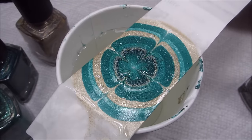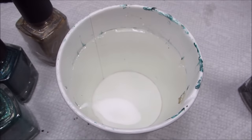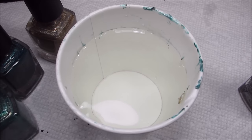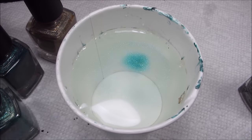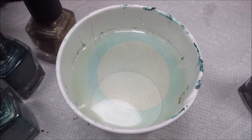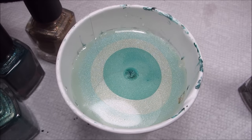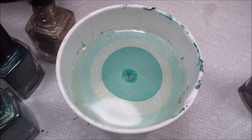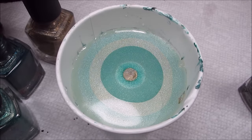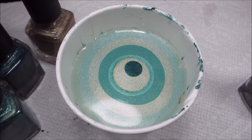I'd say I went one or two drops too many again. But I do like those colors together. Let's try it with two drops less polish. I usually try to keep things as a multiple of the number of polishes I'm using, just because it's easier for me to count the rings when I know I've gone through one complete rotation of the color. But that's just a preference — not necessarily a hard rule, because sometimes that's not going to work out so great, as you just saw.